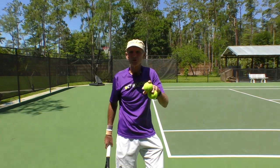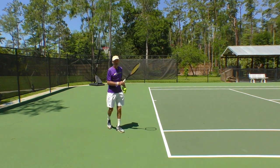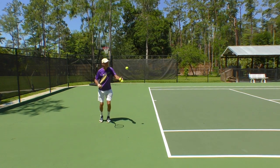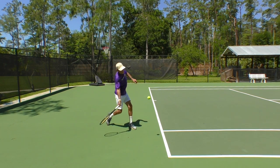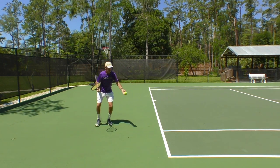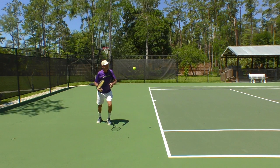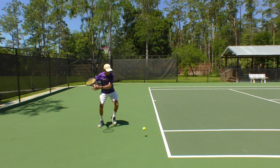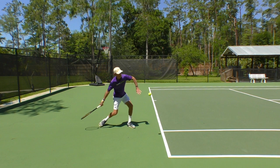Okay, now I'm hitting the short angle passing shot. You'll be able to see I'm using that spin. Okay, here's the short angle. You need a lot of spin to keep the ball in the court without going wide. So again, I drop the racket way down there, very low. Now I'm going to come up really sharp on this.